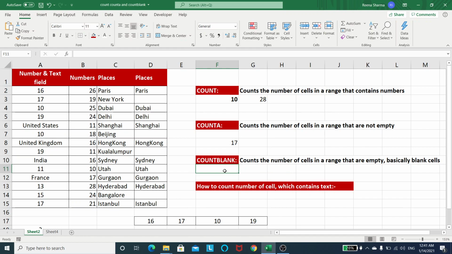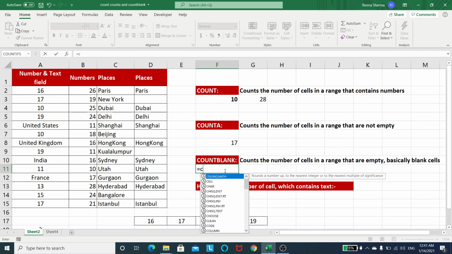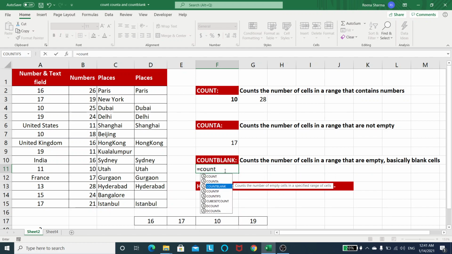Now COUNTBLANK. COUNTBLANK counts the number of cells in a range that are empty. Basically, it counts the blank cells. So write the formula here: equal COUNTBLANK. You can see it's the third one here. Press the Tab button, open parenthesis, and just select the range.